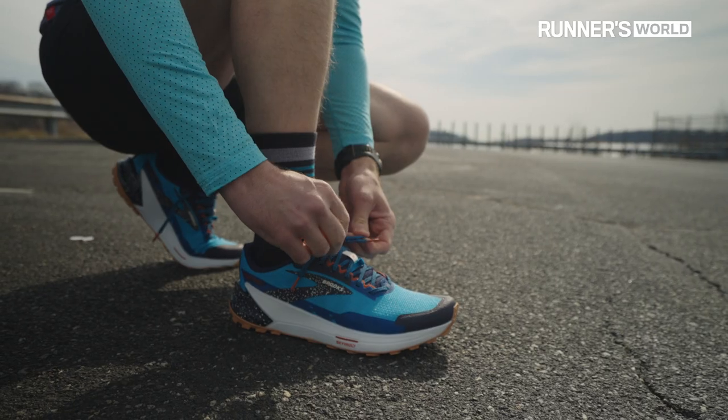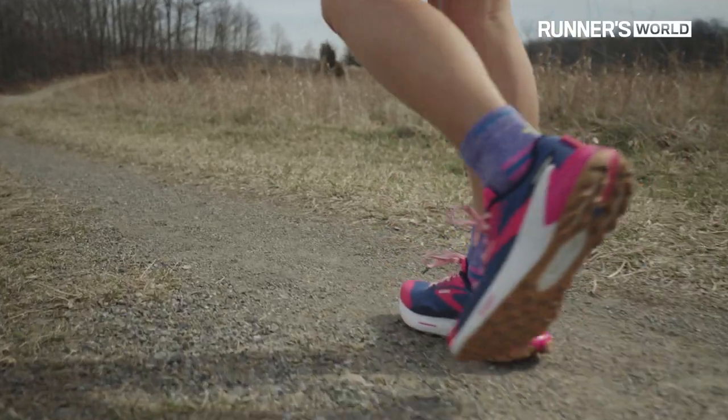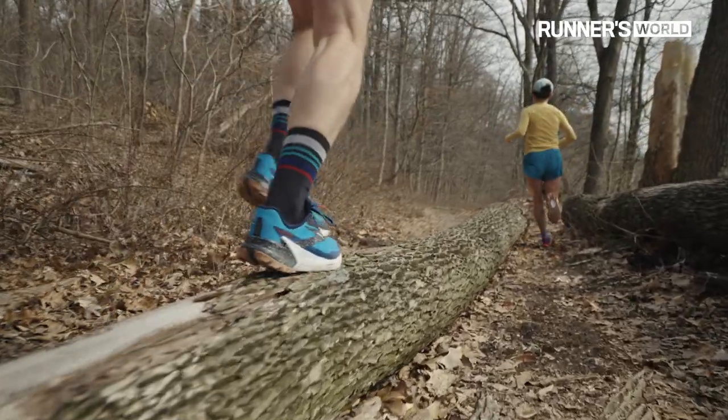The Catamount 2 has a slight price increase, going from $160 to $170. But that is still a bargain buy compared to other carbon fiber plate trail shoes, which are usually $200 or above. The Catamount 2 is my favorite trail shoe. I would even call it the Hyperion Catamount, putting it in the same category as Brooks' other racing shoes.